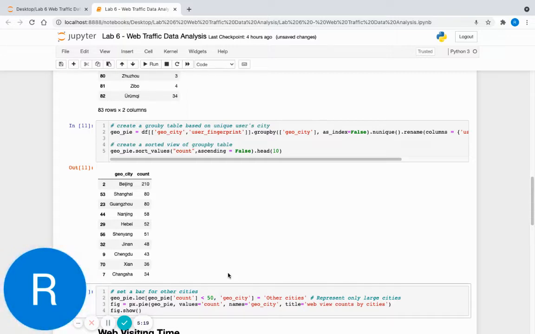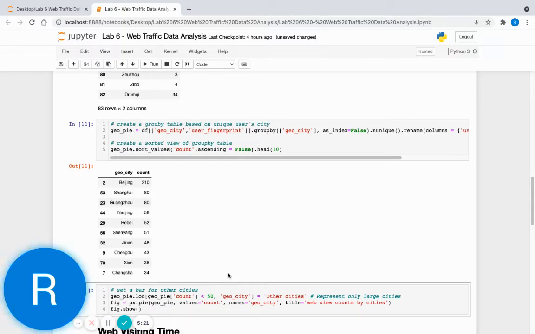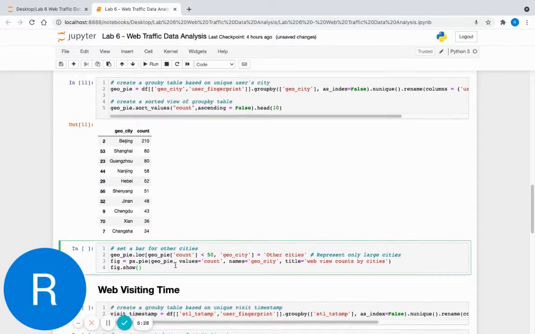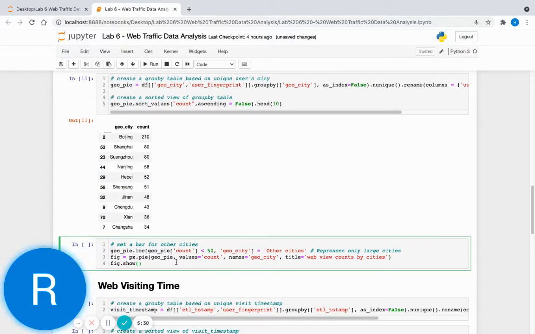So we are ready for the pie chart because we have all this count ready. Before you do the pie chart, it's important to understand that sometimes we want to categorize the small fractions of the pie chart as others, because there may be too much information in a chart, and duplicated colors might confuse you.